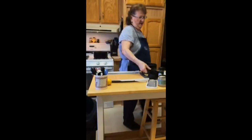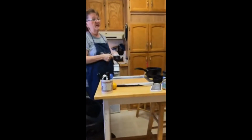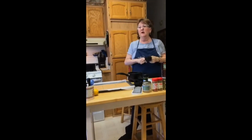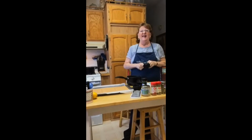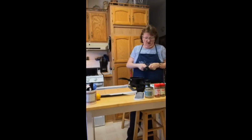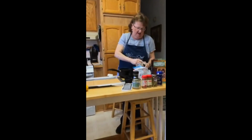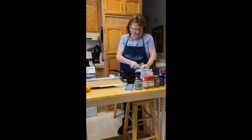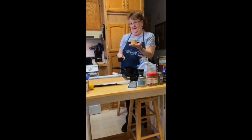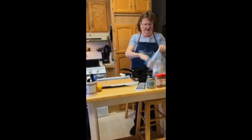I have my trusty dusty measuring cups. You want half a cup of packed brown sugar. Now, I'm going to use pecans in this, but you don't have to. If you have almonds at home in the freezer, or cashews, they're just that good. You can substitute almonds or cashews for the pecans. Pack it. Scoop it and pack it. I'm sure there's a better way. But anyway, if you pack it right, it should come out the shape of your measuring cup. That's packed brown sugar. Okay?